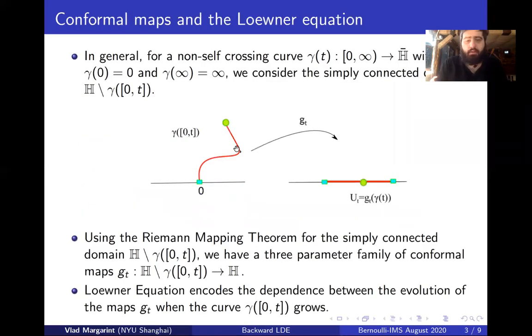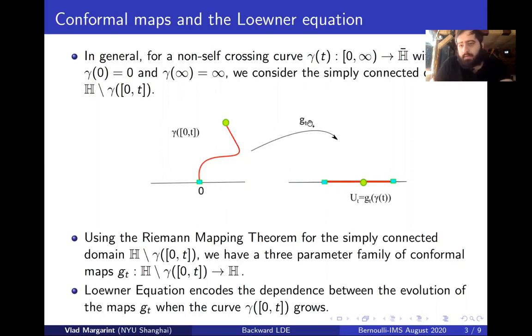But first, let me start with introducing SLE theory. In general, we have a non-self-crossing curve in the upper half plane, let's say this gamma t that starts from 0 and heads up to infinity. We consider a simply connected domain that is the complement of the curve. The map g_t has the property that it removes conformally this defect. Imagine that you have the upper half plane from which you have a cut, and this complement of the curve is a simply connected domain that you remove with this map g_t in a conformal manner.